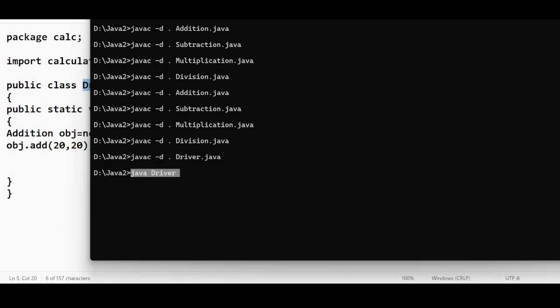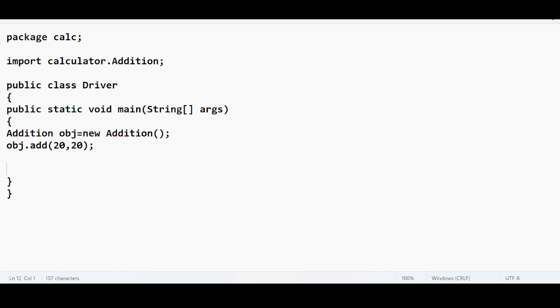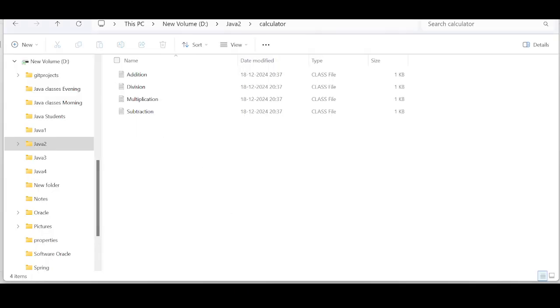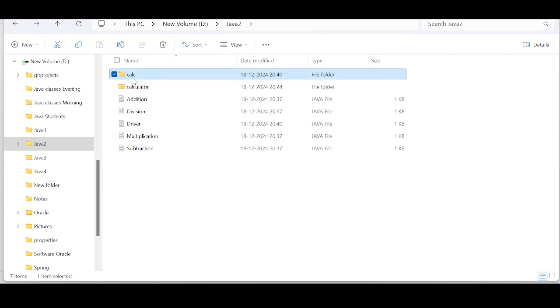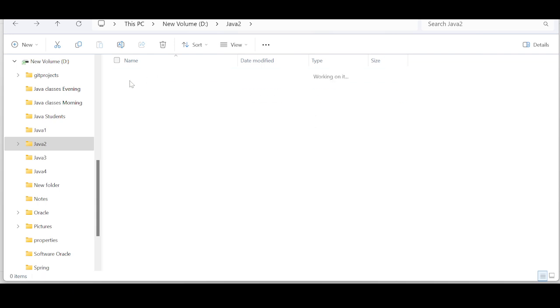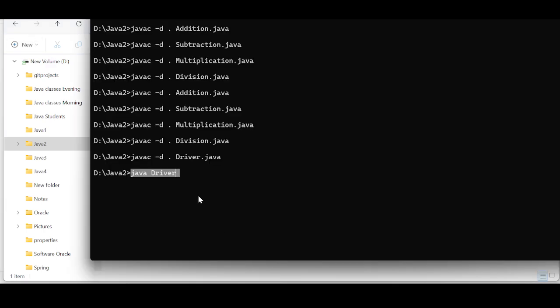Whenever you are using packages, always remember: this driver is a class, and we have developed a .class file. After compilation, the .class file has been generated. That .class file is placed inside this CALC folder, right? So the command has to be calc dot driver, right?